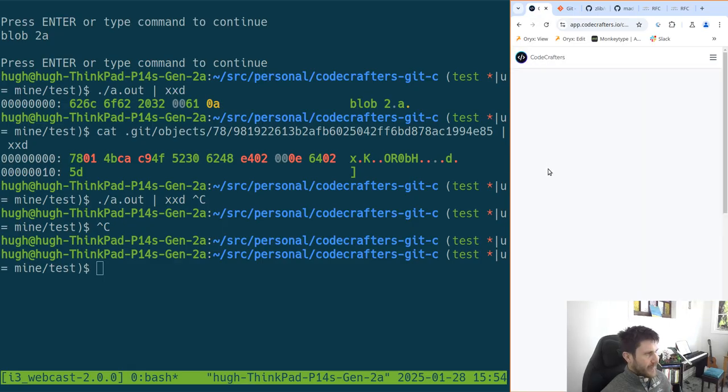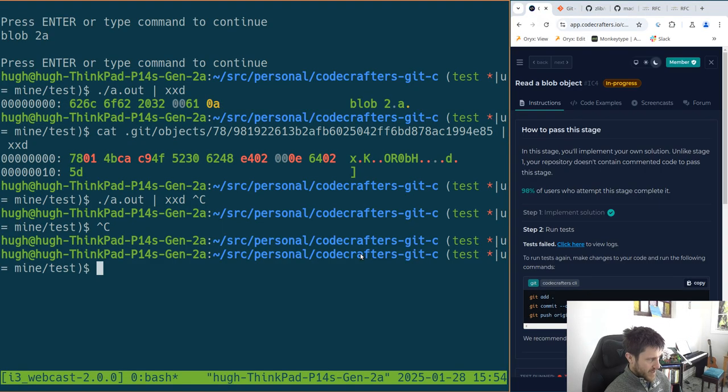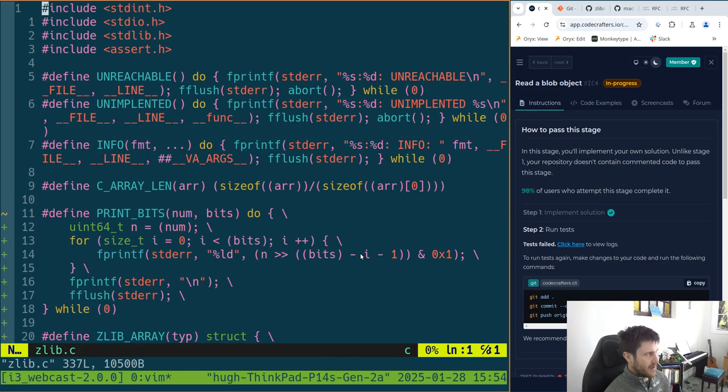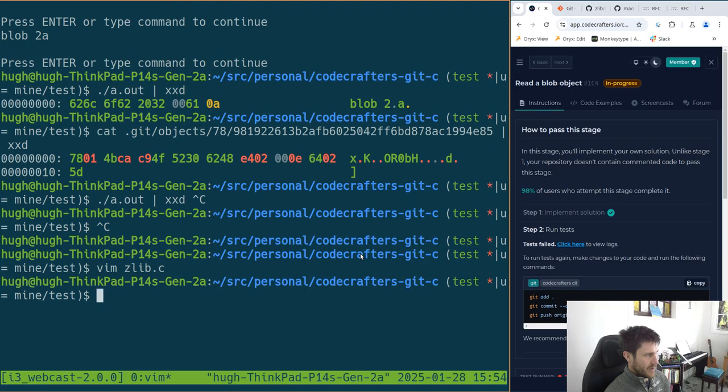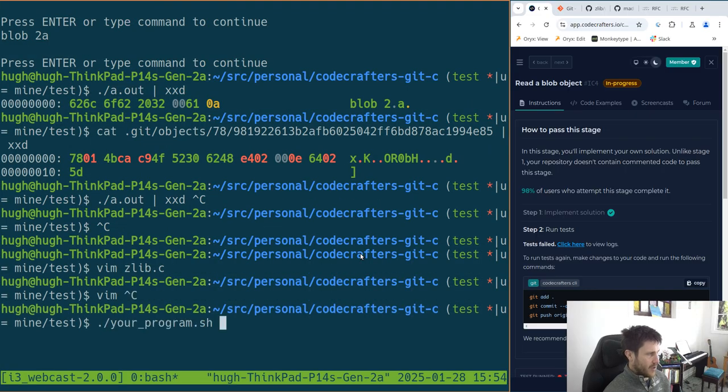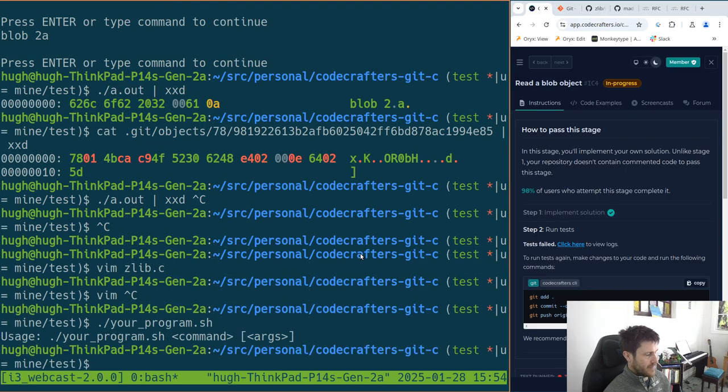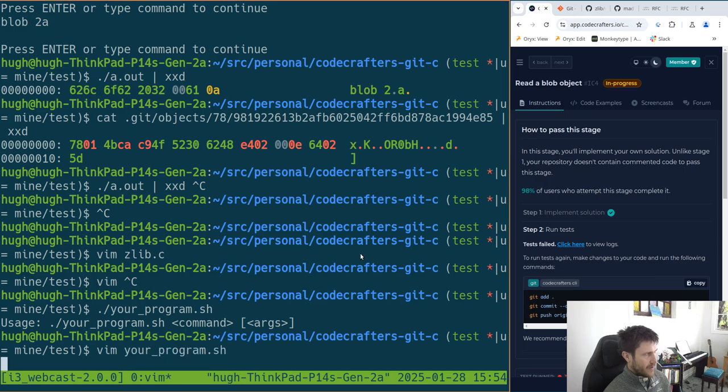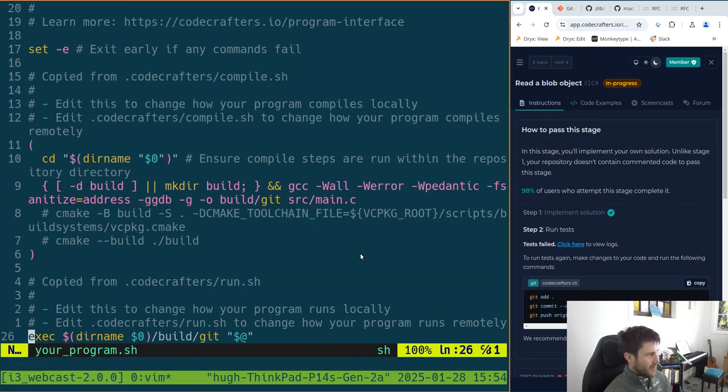So I guess maybe we can kind of change this into a header-only library. Does your program do a compile? Yeah, I think your program does a compile from memory, but it only looks at main.c.